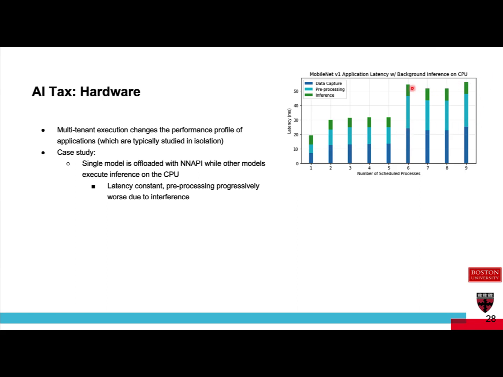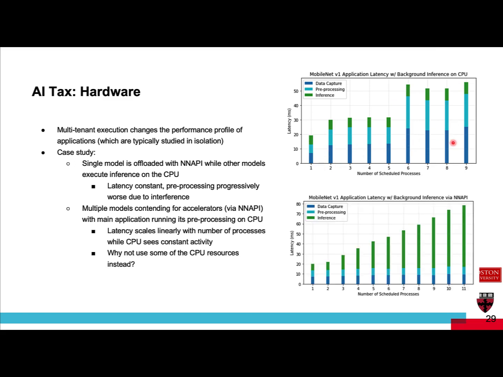And therefore, for inference, we don't see any impact on latency from an NN API standpoint. However, the other sources of overhead start dominating. Finally, when we're also scheduling multiple models that end up contending for the acceleration, in other words, we want to run 1, 2, 3, 4, 5, 6, 7, 8 models all on the exact hardware accelerator instead of leveraging the rest of the components in the SoC, we see that the overhead starts dominating quite a bit, implying that in the future we have to be careful about how we actually schedule tasks.